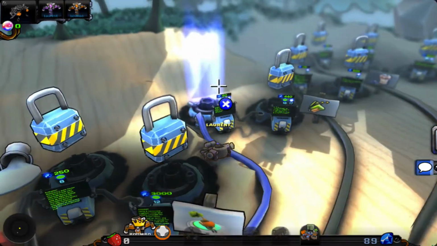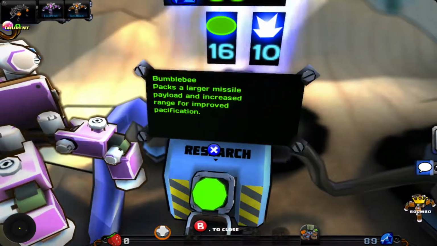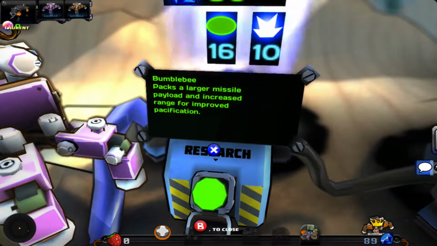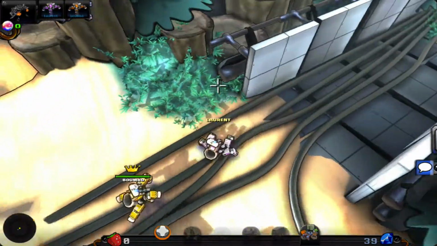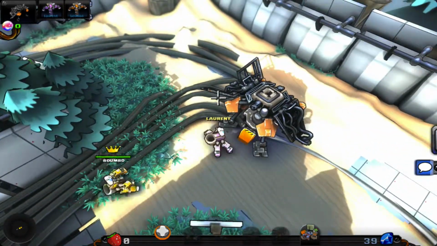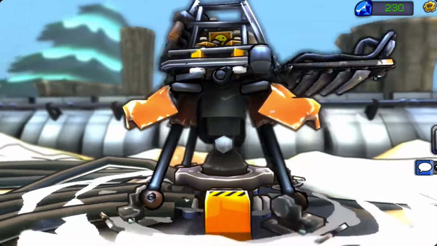So I can get an upgrade for the, what is that? Bumblebee packs a larger missile payload and increased range for improved pacification. Press the button. Boom! I have a cool missile launcher. You go, my man. Let's go.